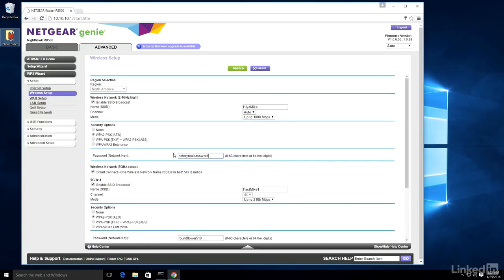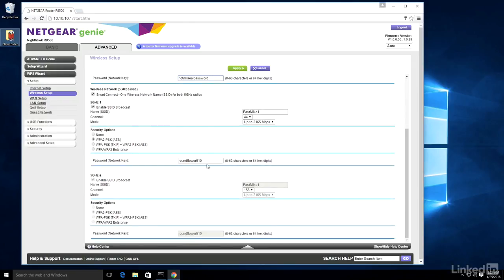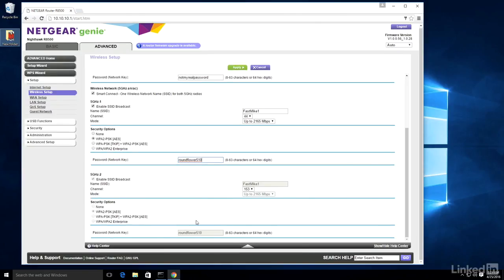Now, I've got 2 different SSIDs running right now, one on my 2.4 and then the 2 combined ones. So just for now, I'm going to go ahead and leave those, but I do need to get a password on here. So right now it's still set to WPA2 PSK. And you'll see that on the second one, because they're tied together, I don't have any settings. Well, that's good, because everything I do on the first one is going to get both radios working together. And all I would have to do now is hit apply, and this little box is going to be passing out 2 separate SSIDs, both using WPA2 encryption. And that should be all I need to do, and we've got a pretty good setup.